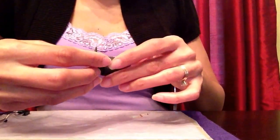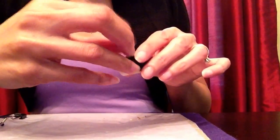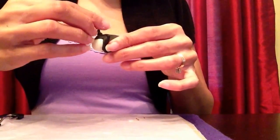Now that it's on, I can shape it. First I'll twist it inwards like this, and then I'll take my finger and squeeze it and point it upwards like this. I'll do the same thing with the other side.